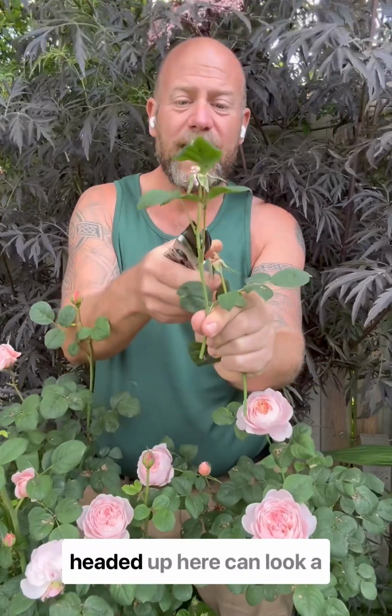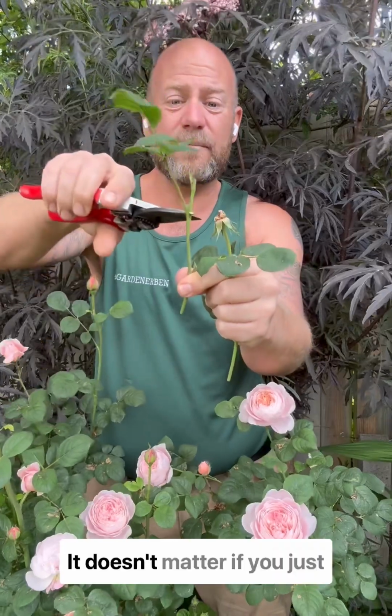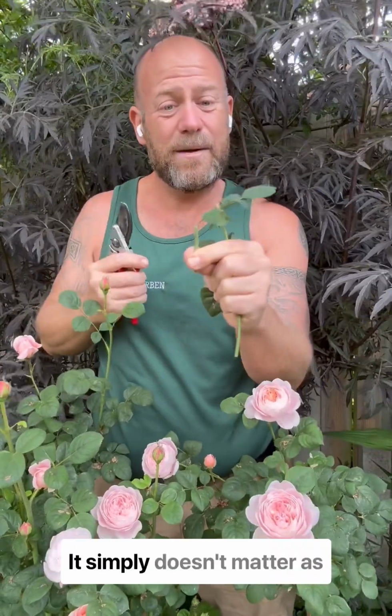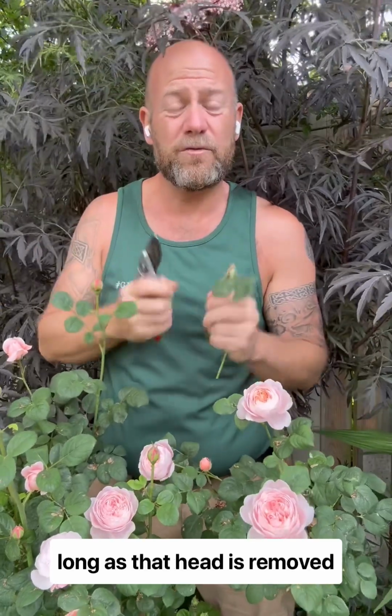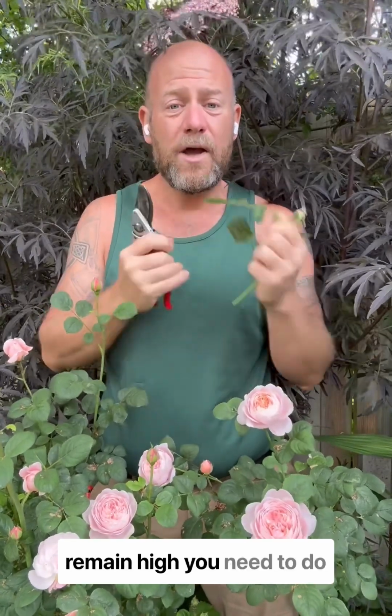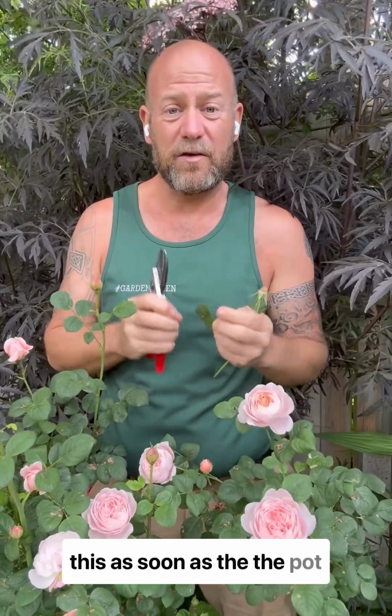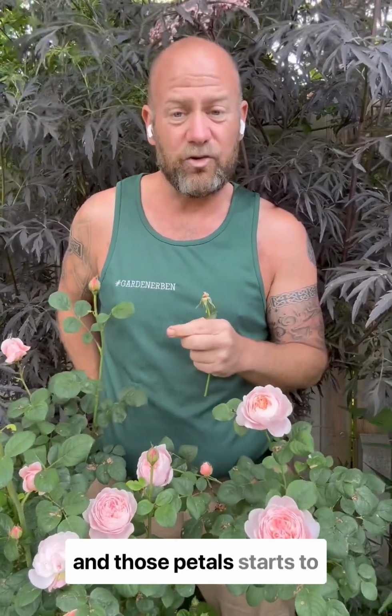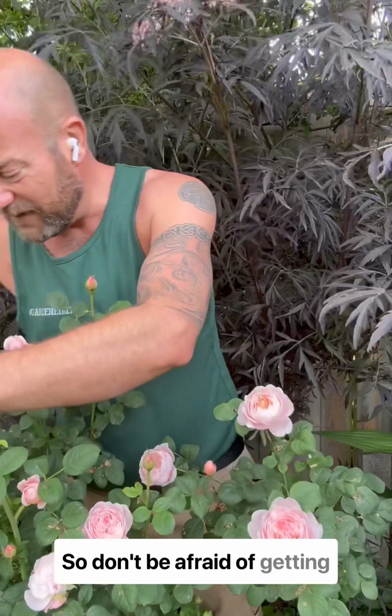Doesn't matter if you deadhead it up here, it can look a little bit untidy. Doesn't matter if you just take 2 leaf nodes off, or maybe you want to take 3. It simply doesn't matter. As long as that head is removed and those sexual hormones remain high, you need to do this as soon as the flower is pollinated and those petals start to fall. So don't be afraid of getting out into the garden.